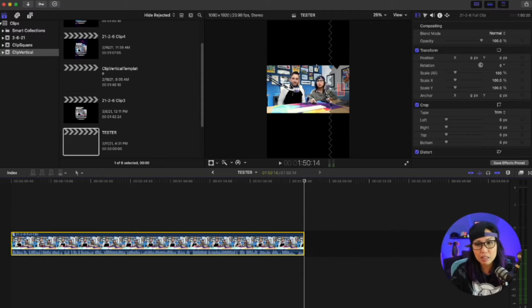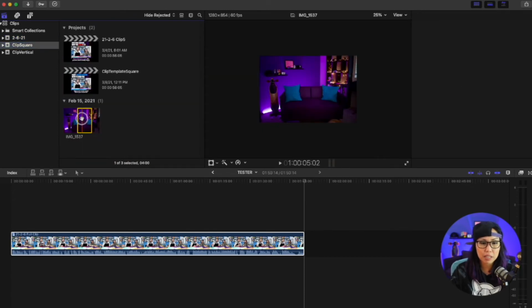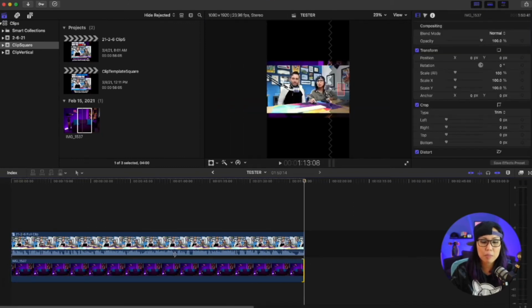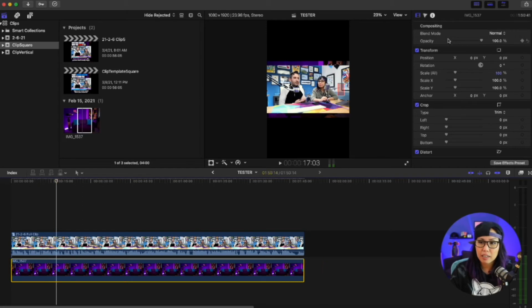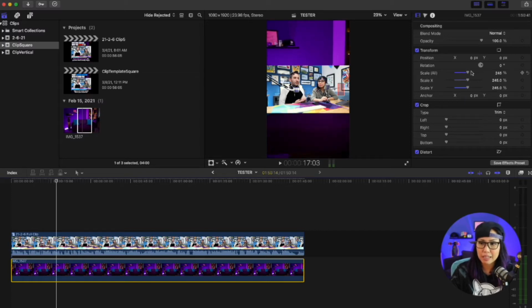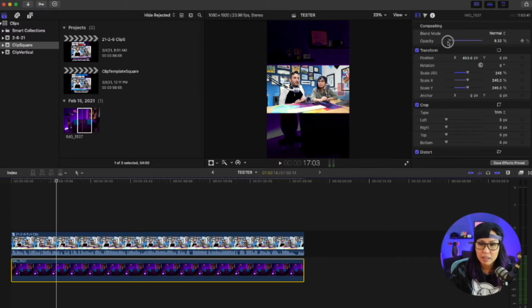The next step is that, as you can see here, these are blank actually. So I like to add a background. I just have a picture of my studio here, so I drag that on the bottom right here, and make it the same length as the clip. Because it's a background, I don't really care that you can see the whole thing, because it's just really to add dimension in the back. So I have my skateboard showing, and then I just play with the opacity so that it really is just a background.